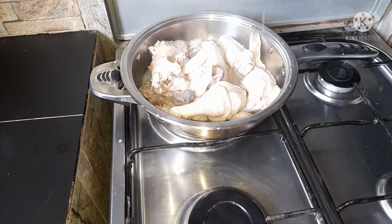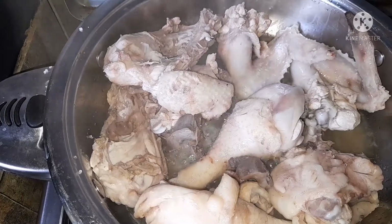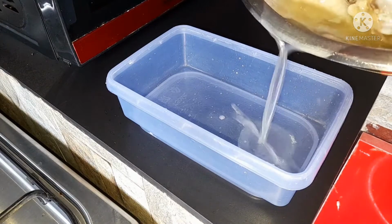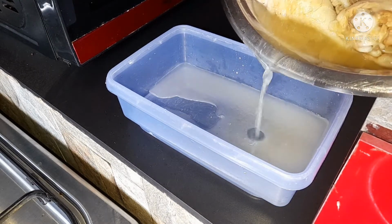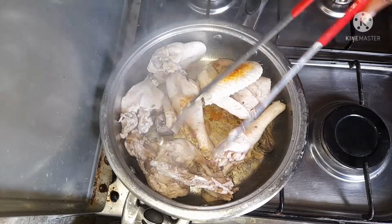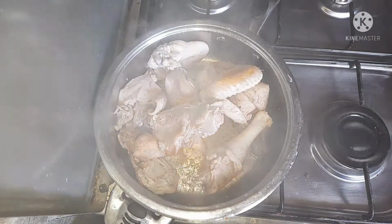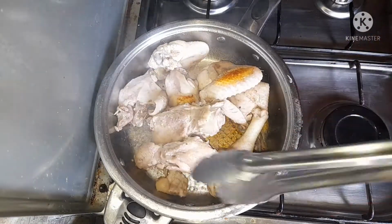Season your chicken with some salt and let it boil. So it's been over like 15 minutes of boiling. As you can see, we have some broth, and what I'm going to do is set the broth aside because we are going to need it later on. This is the chicken back on the pan. As you can see, it is actually frying itself. That's why some of the parts are golden brown. So just let it fry itself, give it time, and you have enough oil in your pan.